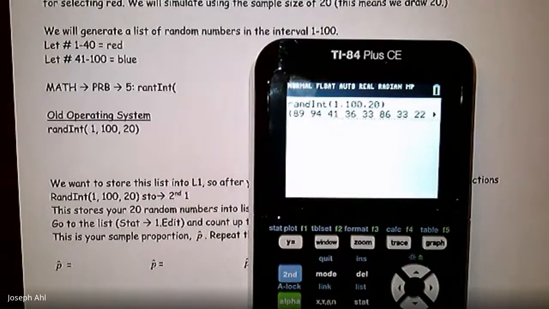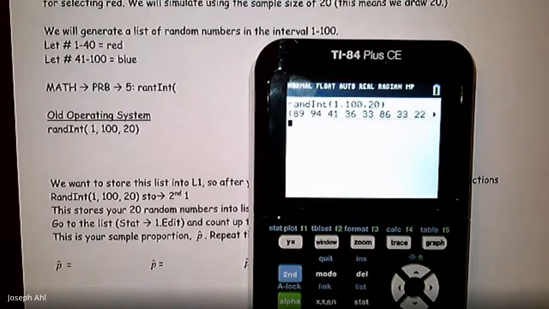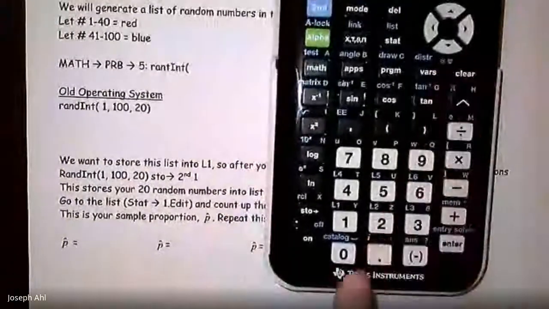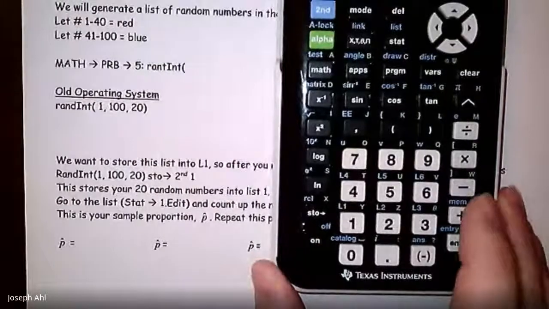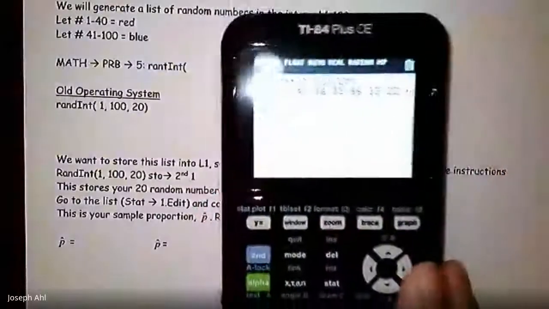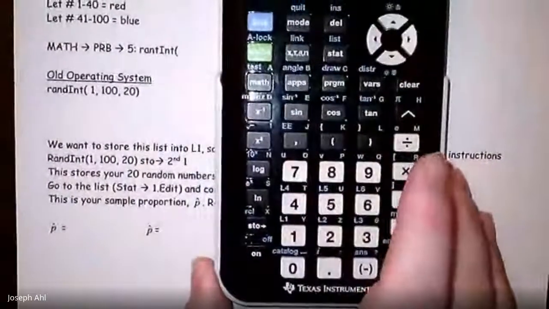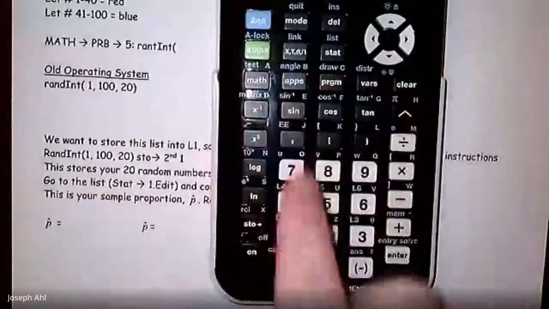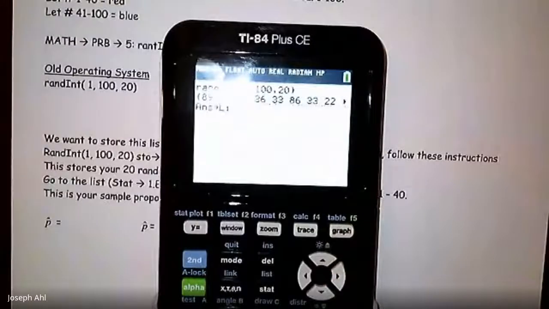But I think the best thing to do with that information is actually store it in a list on the calculator. So once you have that typed in, if you hit the key down here that says STO, which maybe we've used a little bit, I think we used it in that crazy mortgage payment formula. If you hit STO, you'll see that it says take your answer and put it into... I want to put it in list 1. So how do I get list 1? Second 1. So it's going to say store that in list 1, hit enter.